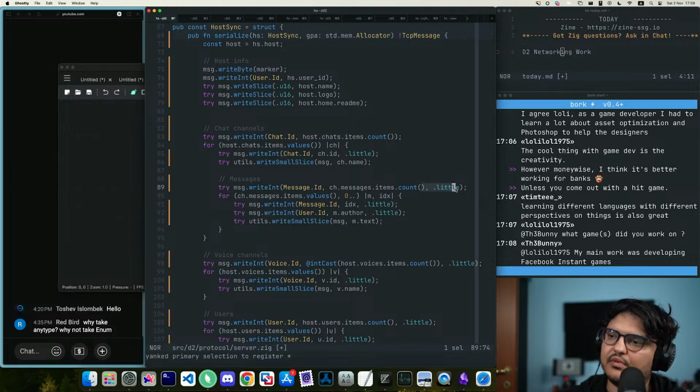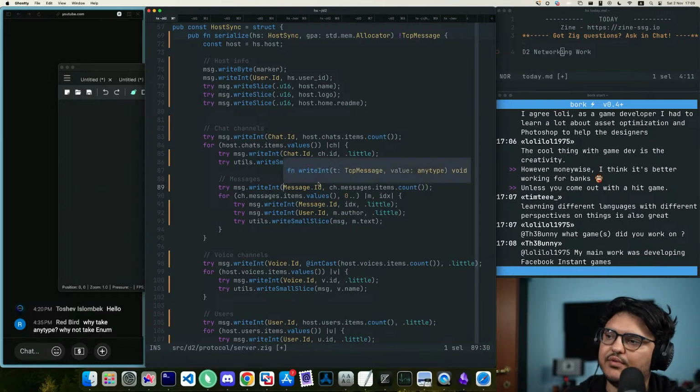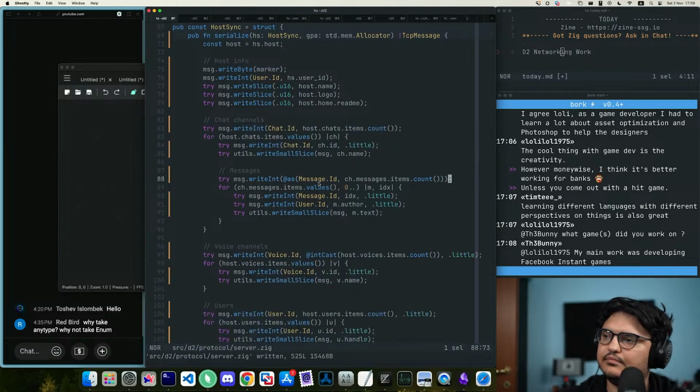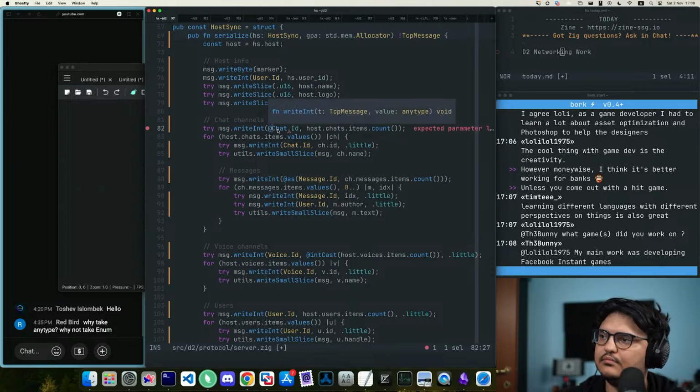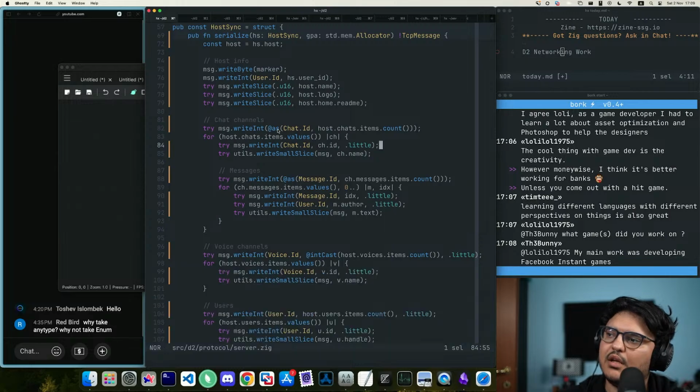Remove length, remove length. Man. Oh, you know what? We even remove this. Oh, but then we can do count. So we need to do this as. So let me maybe explain what's going on here.